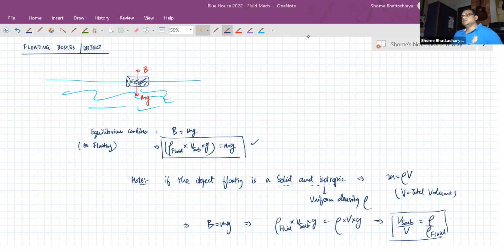Yeah, Shikhar, to answer your question, can buoyant force be larger than the weight? Yes. For example, if we have an object which is naturally floating in this condition, and then we press it a little further into the liquid, and if we press it and release it, immediately it tends to bob upwards. Why that happens? Because the moment we pressed it further in, we have broken this equilibrium condition. So the buoyant force will exceed the weight in that case.